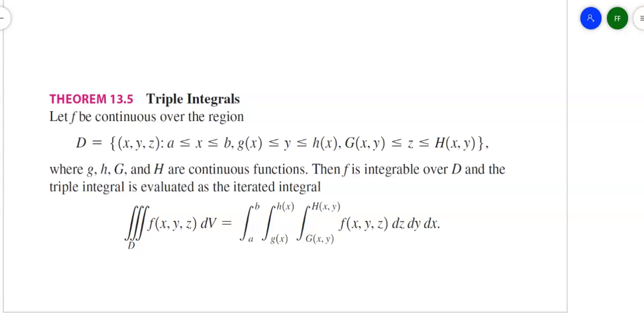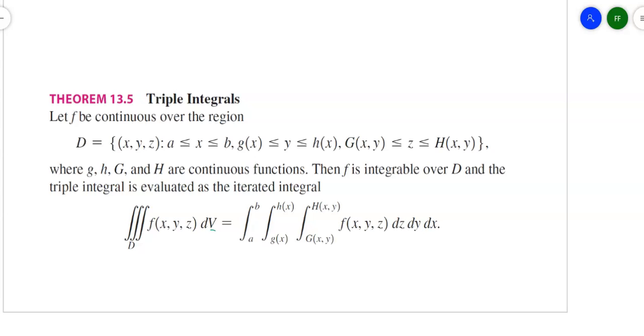triple integrals, you're going to work inside to outside, but the inside limits of integration are going to be functions of x and y. The next level will be functions of x. The next level will be constants. So you notice up here, here's the area that you're integrating over, right? There's your dv. The x's go from a constant to a constant. The y's go from two functions of x. The z's go from two functions of x and y, from one to the other.